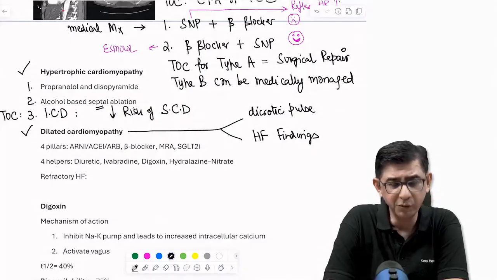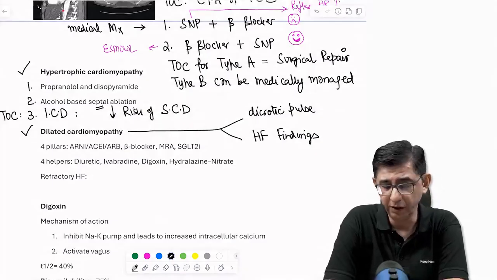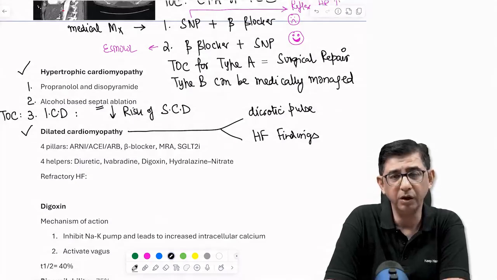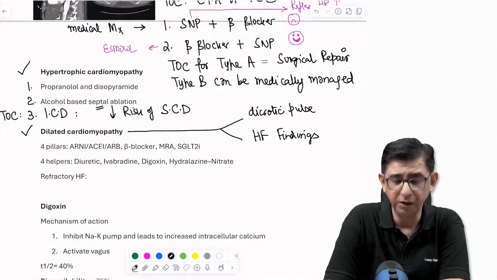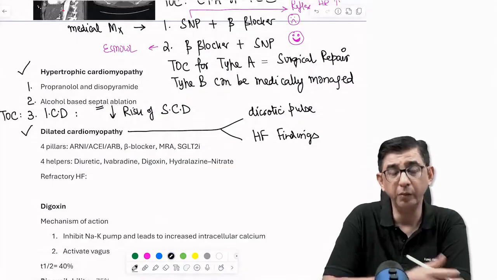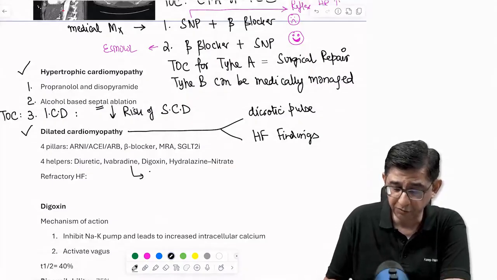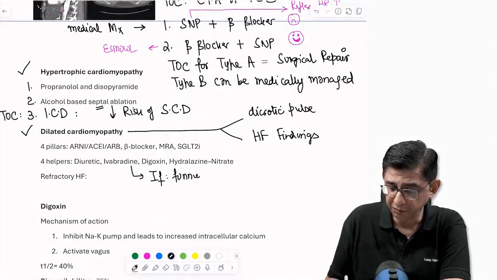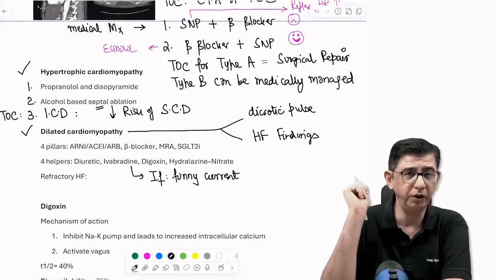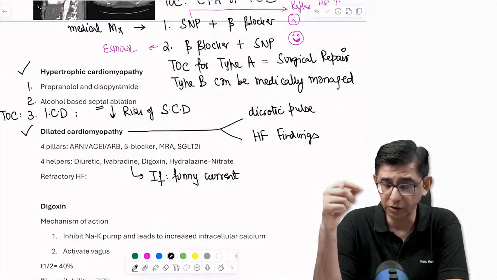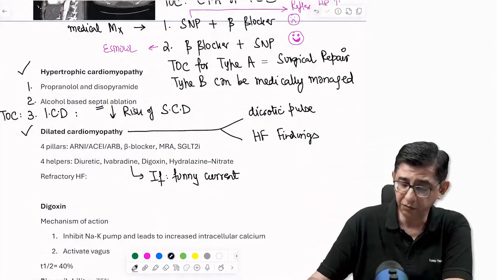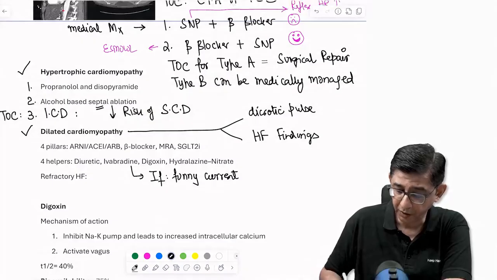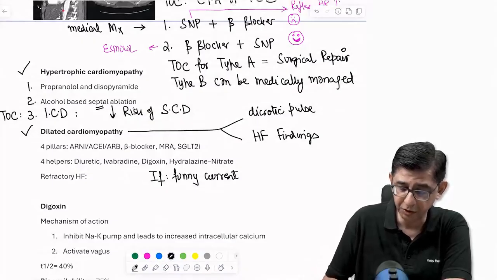So one treatment in this patient will obviously be heart failure treatment, that is ACE inhibitors, beta blocker, MRA, SGLT2 inhibitors, and supportive drugs would be diuretics, ivabradine. Ivabradine is a drug that acts on the funny current in the heart. Now that is called IF. This funny current, if it is inhibited, then again you can control the heart rate. Traditionally we were using beta blockers for controlling the heart rate, but even ivabradine controls the funny current, and by inhibiting this funny current and decreasing the heart rate of the patient, again oxygen consumption of the heart can be reduced.